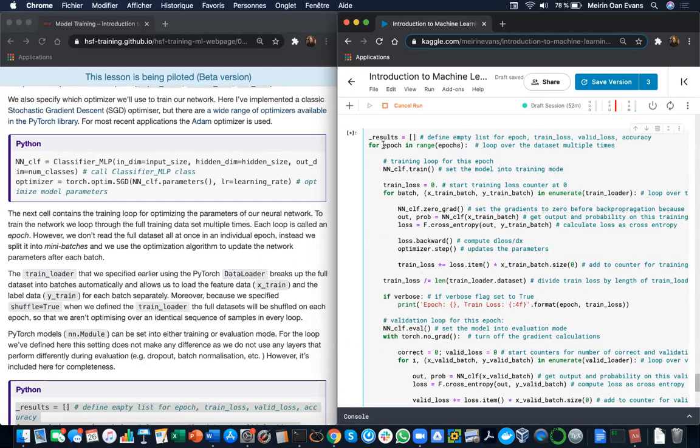We loop through the full training dataset multiple times. Each loop is called an epoch. However, we don't read the full dataset in at once during an individual epoch. Instead, we split it into batches and use the optimization algorithm to update the network after each batch.